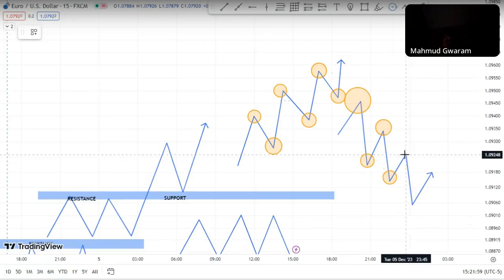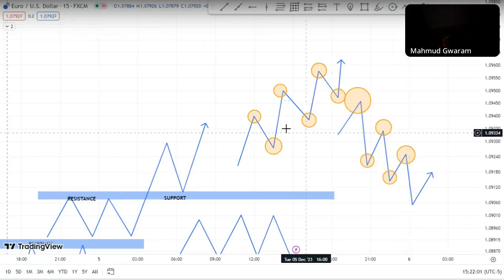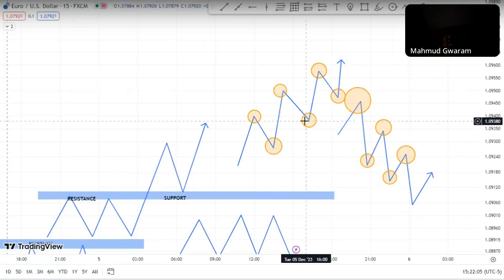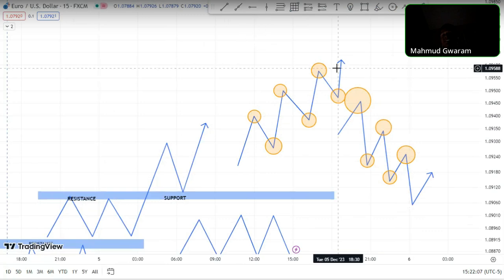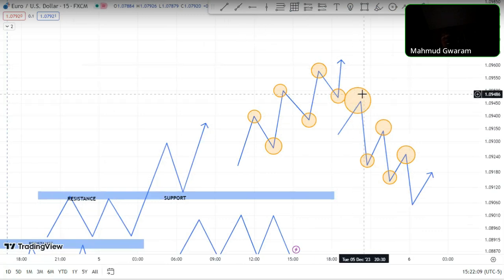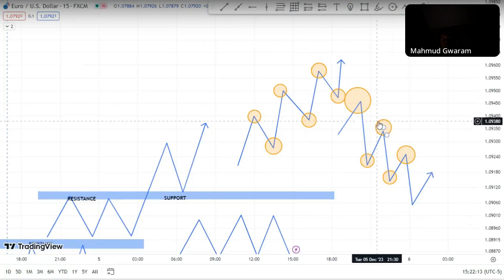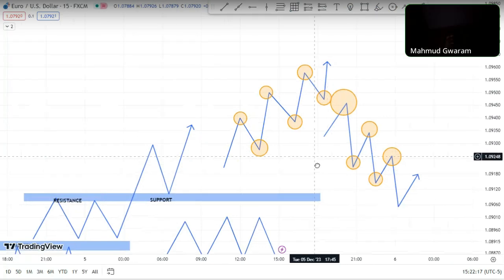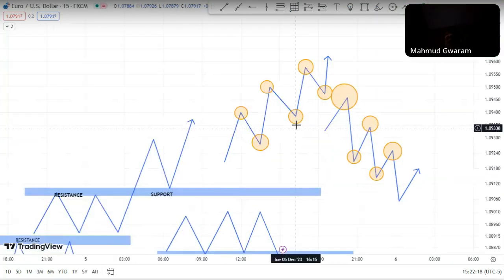This is a lower high. I hope you get what I'm trying to say. This is HH, higher high, higher high, higher high. HL, higher low, higher low, higher low, because the market is in an uptrend. In a downtrend, this place is lower high, LH, LL, lower low, lower high, lower low, lower high, lower low. All right, I think everyone understands this.